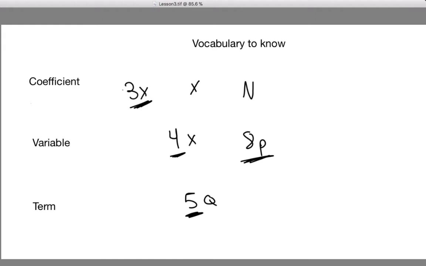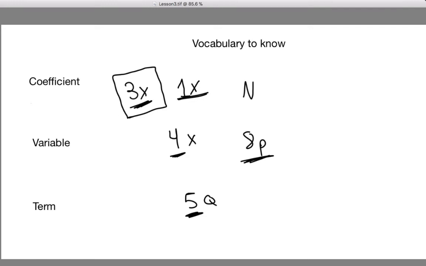So hopefully at this point you've paused and unpaused this video. And now I'm going to go through these together and identify what each one of these is. So first we have 3x over here, the whole value of 3x, and obviously this is a term because it's a variable multiplied by a coefficient. Going on to the next one, we have x. x is a single variable, and we just have to remember that anytime we have a single variable, we always have a coefficient of 1, because x is the same thing as x times 1, because 1 won't change the value of the expression.